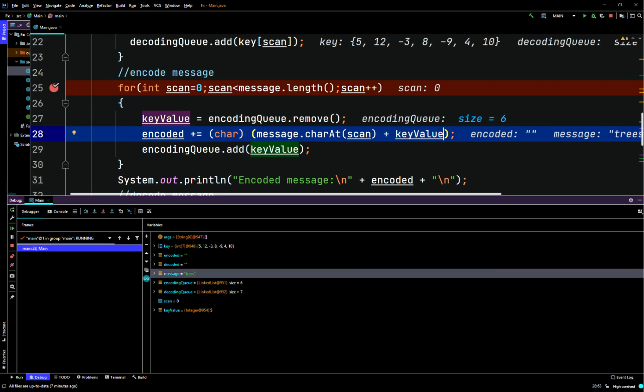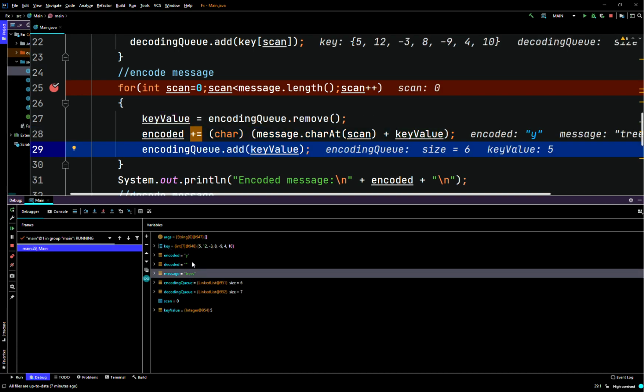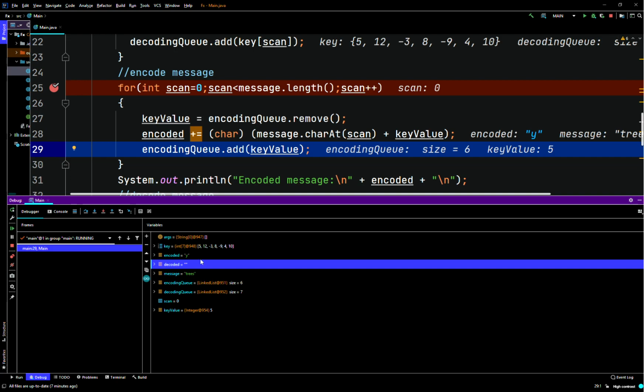So encoded should be equal to Y. So we'll just step into. There we go. Encoded was changed to Y.